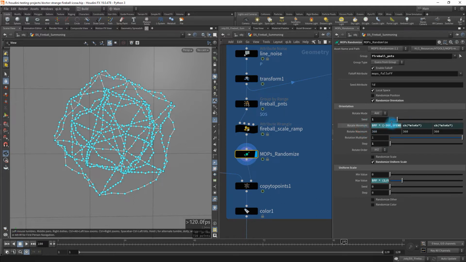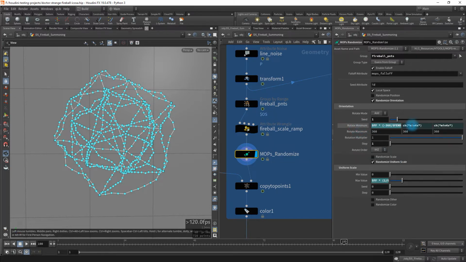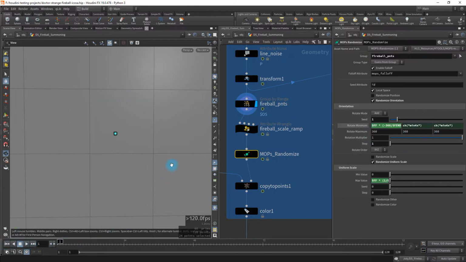All I've done is I've copied this parameter here, and I've pasted it into these fields, and you can see it's just a channel reference. So it's taking the negative value, and what it's doing is it's going to cause these points to rotate on their orientation as the timeline progresses.